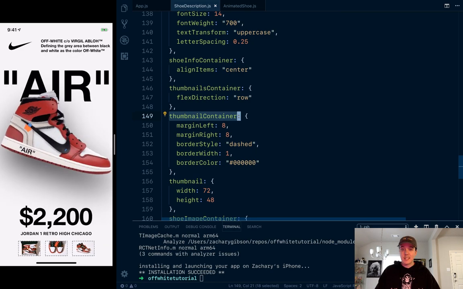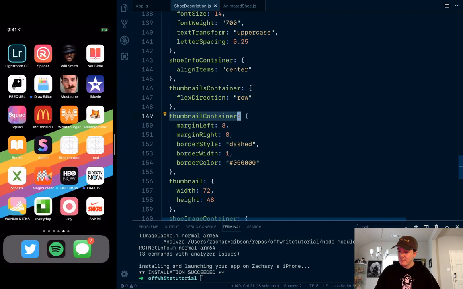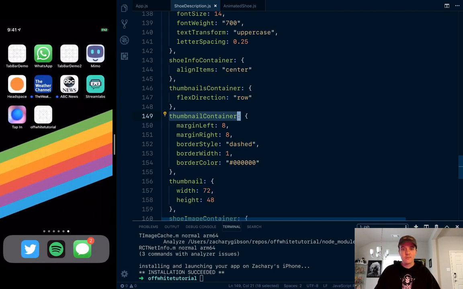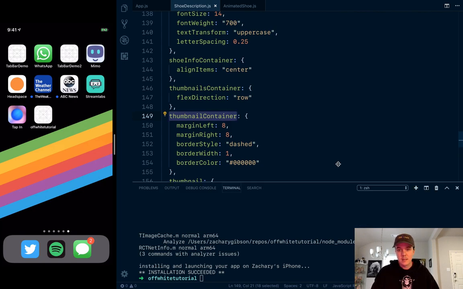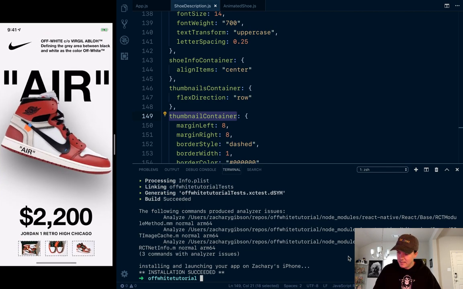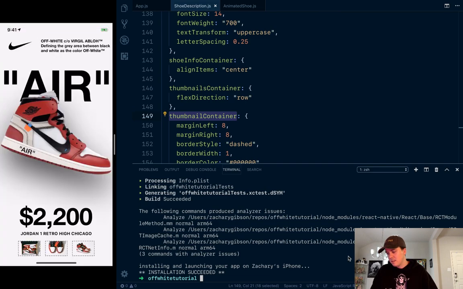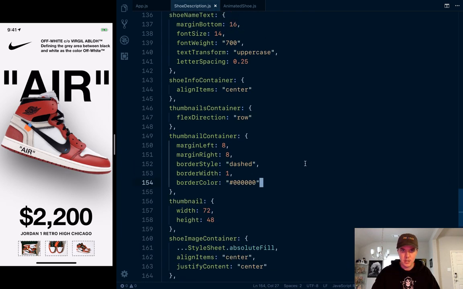I think the last thing to do is do that gradient little bubble thing. Okay, I'm hoping that this is the new bundle with the linear gradient dependency, because I'm about to try to use that.